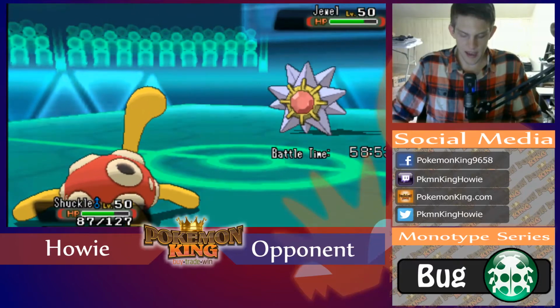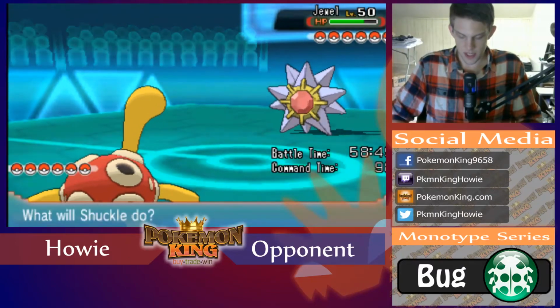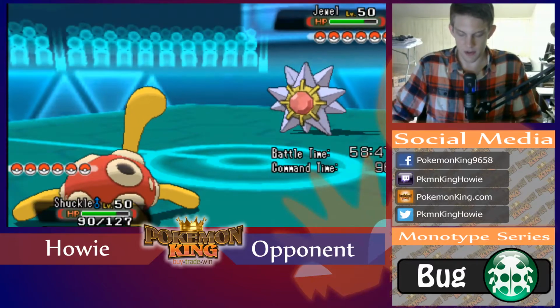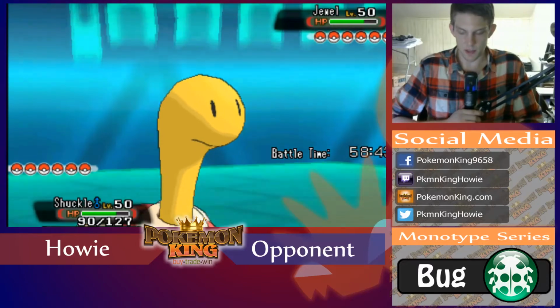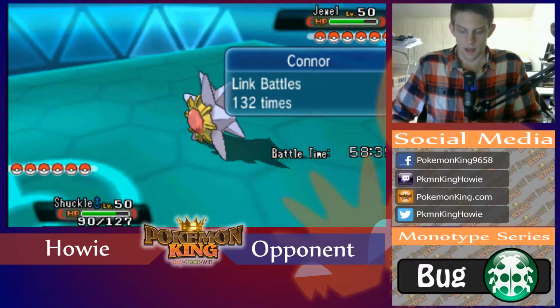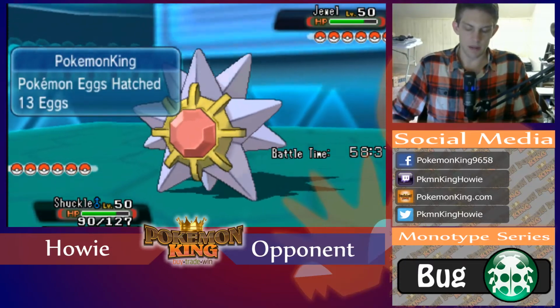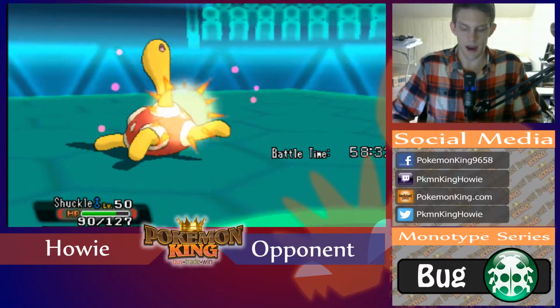The problem is we don't really have a good switch in. We don't have Infestation, which would be great to have here too. I think my best shot is to go for Toxic and try to wear this thing down as much as possible and hopefully force it to switch out. He is taking a minute to think about the move, so he might be switching out, which would be best case scenario for us. Okay, so he reveals the Rapid Spin now.